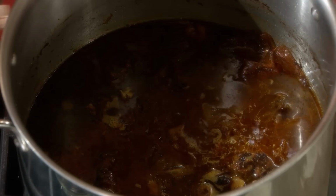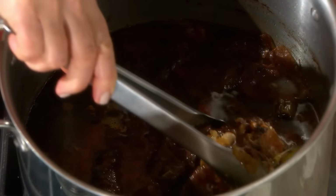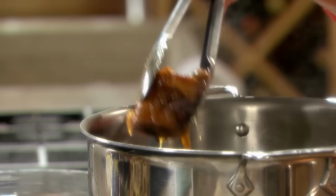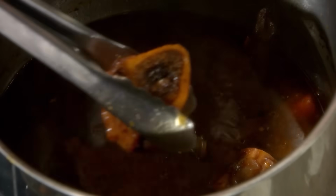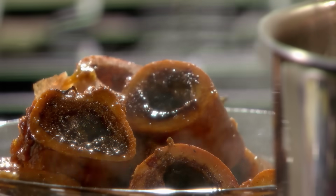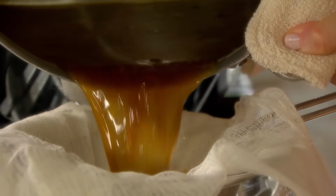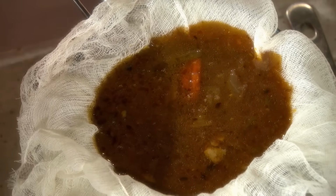So our stock is done. Now notice it's really cooked down quite substantially, but everything has stayed submerged during the cooking time. I'm just going to remove the big bones to a bowl, and if you boil this down even more, you will have a demi-glace, a very rich flavoring that you can add to stews and sauces. I always like putting it through the cheesecloth because it really does take out all of the impurities.